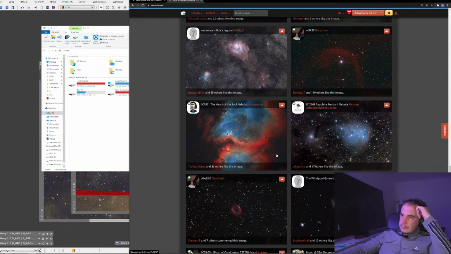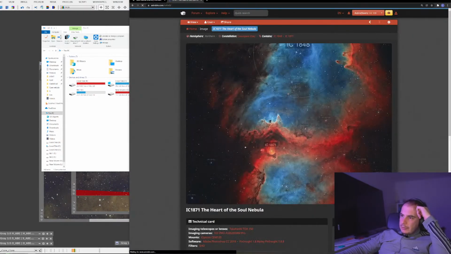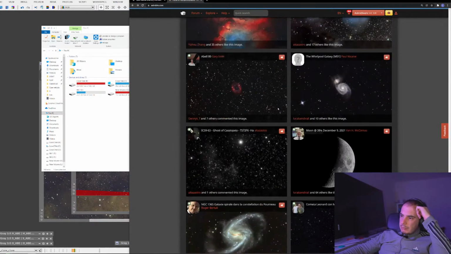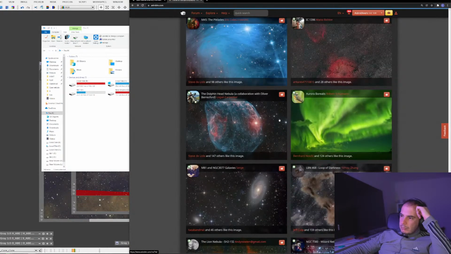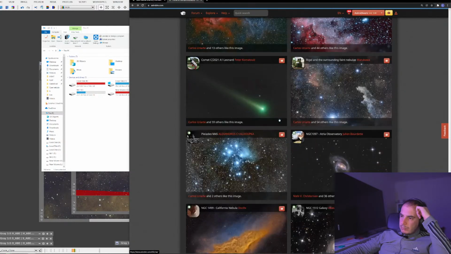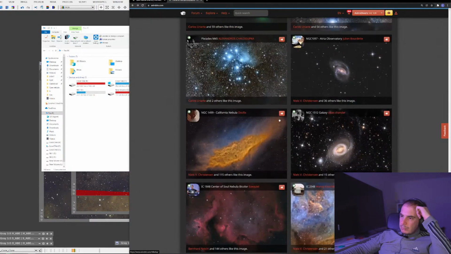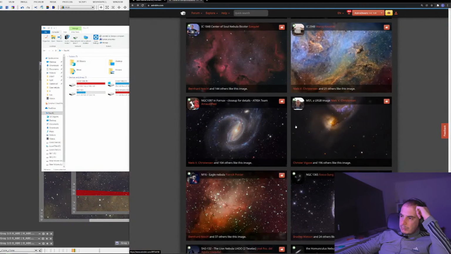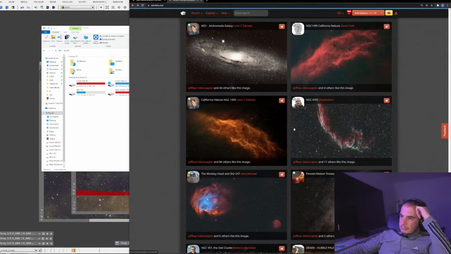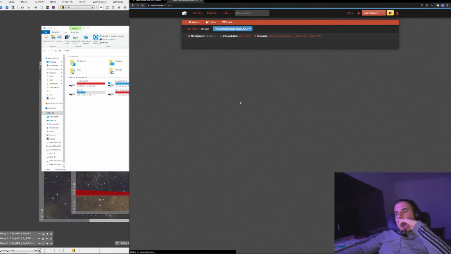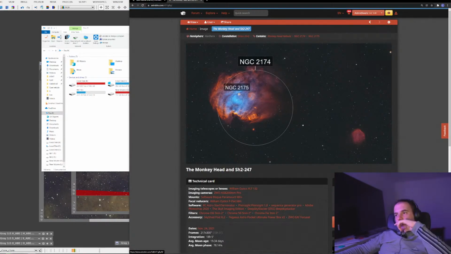Nice. Nice colors. Monkey Head Nebula is really clean.